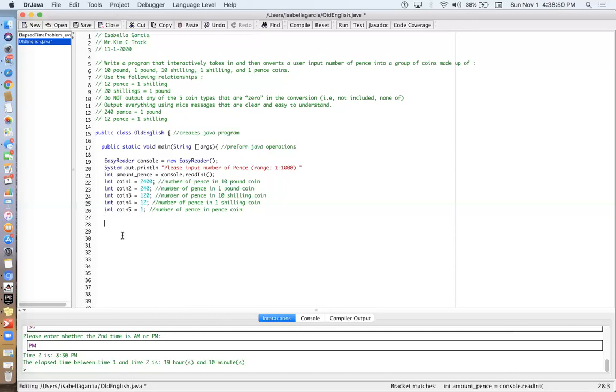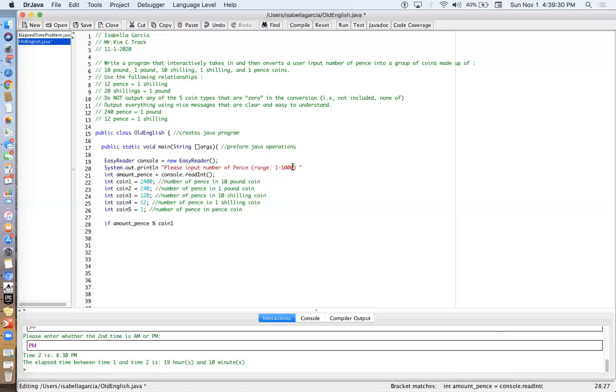Now you have all these, so maybe check your input, like if amount pence. We're gonna go one by one from the biggest to smallest, divided by coin 1. For example, let's go with our biggest one, 1,000. You divide it by this and you don't get anything because it doesn't even go into it. It's a fraction.